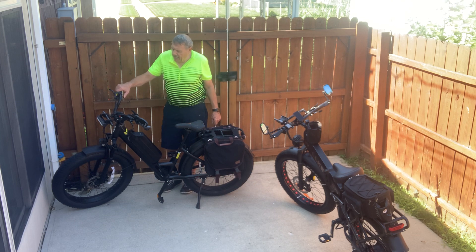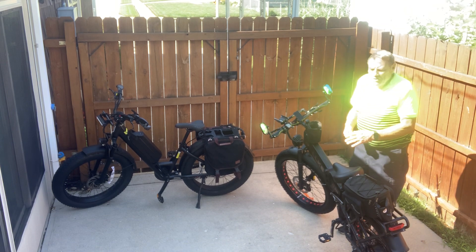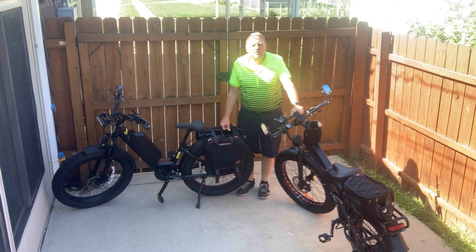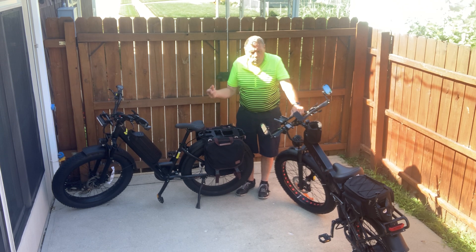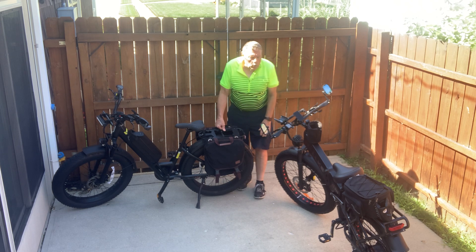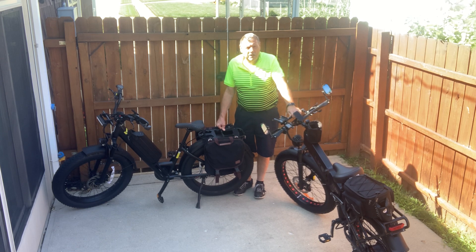As far as cassettes, the Walkie has a nine speed and the Juiced has an eight speed, and to me that doesn't really matter a whole lot on these bikes. I ride in the same pedal assist — the high setting — about 95 to 98 percent of the time on any e-bike. I don't know why e-bike companies don't come with belt-driven single belts instead of all these gears you have to shift. Nobody ever shifts that much on an e-bike, especially if you've got a thumb throttle or twist throttle. The only advantage to gears is going uphill to conserve battery, but I'd rather see belt-driven on any e-bike. The older you get — I'll be 72 in November — the older you get, you want fewer things to fix.